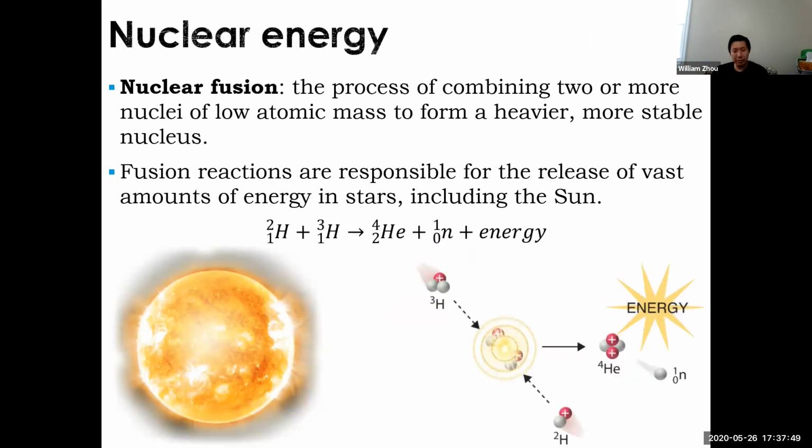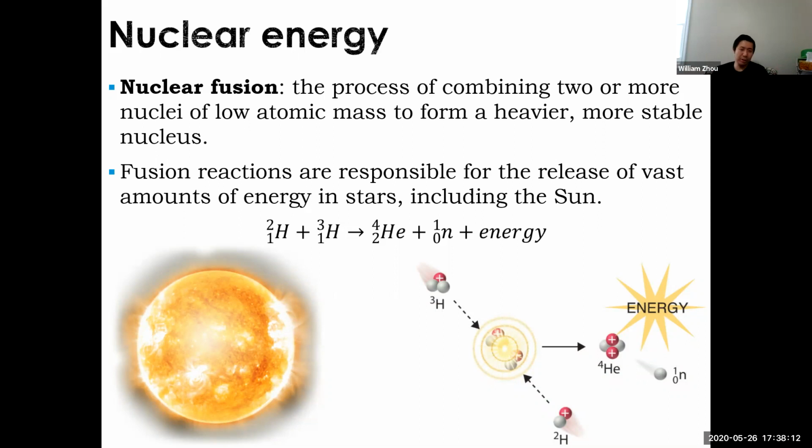The last little bit of this lesson is about nuclear energy. So far, we've talked about physical change and chemical change, but nuclear change also releases energy. And there's 2 types of nuclear reactions. The first one we're going to look at is nuclear fusion. And fusion means to come together.